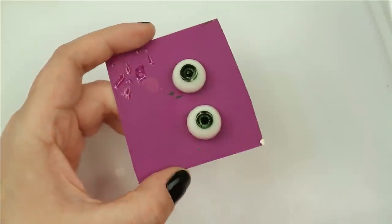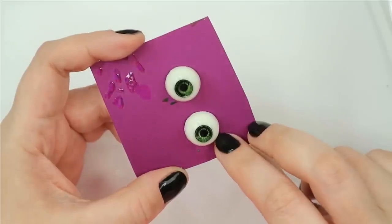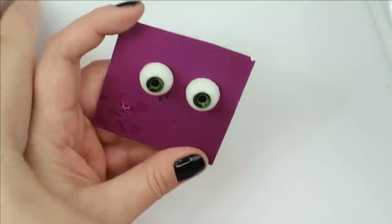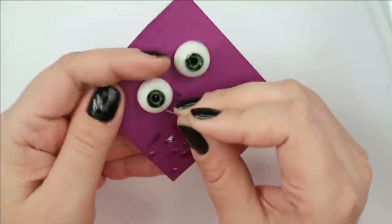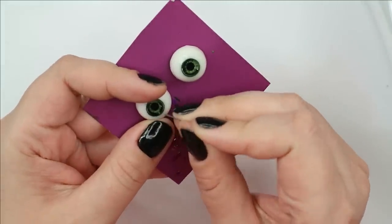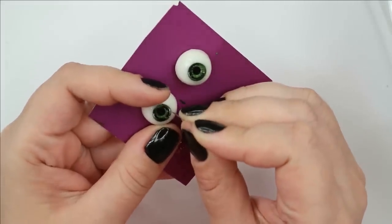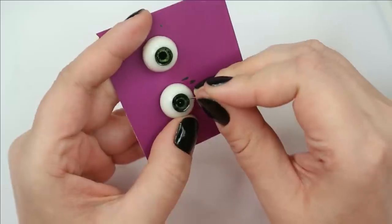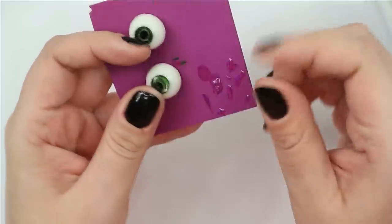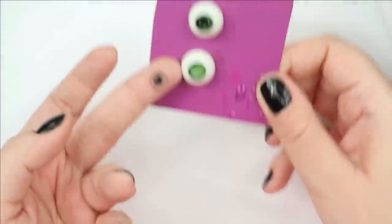Okay guys, it looks like we have a problem here. You can see all this blackness that is happening right now in the irises. It looks to me like there is some serious conflict happening between the paint and the resin. I think I can probably simply pull out this ball of resin from the eyes. Yep, you can see it's not glued to the acrylic paint like it's supposed to.